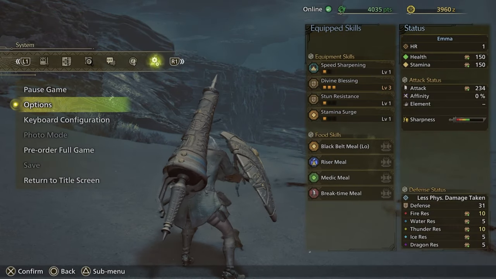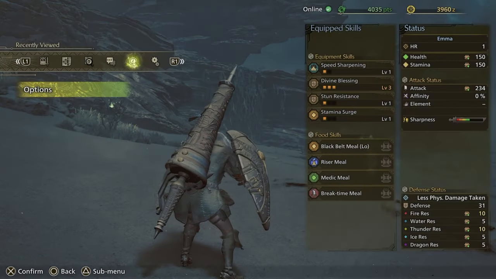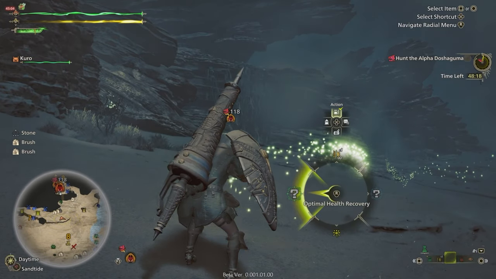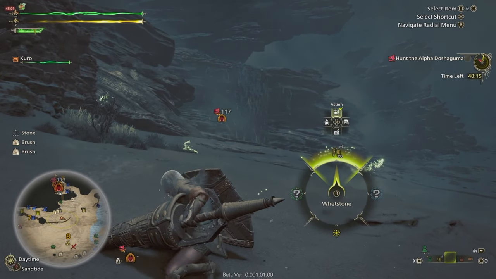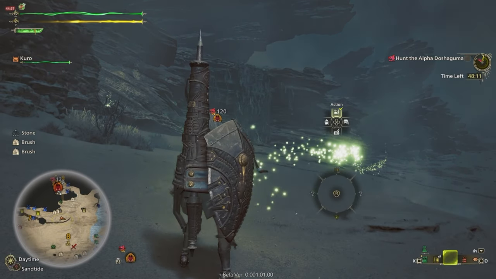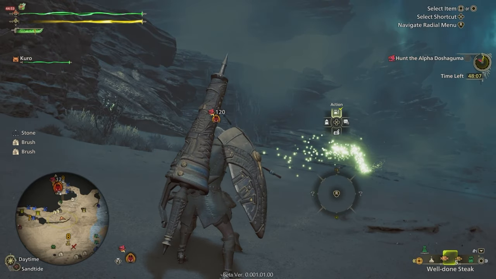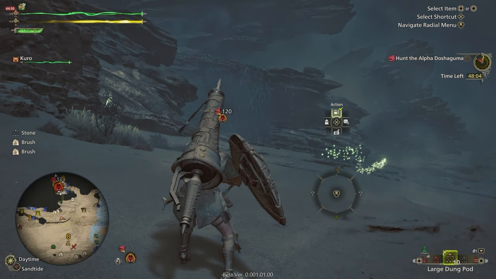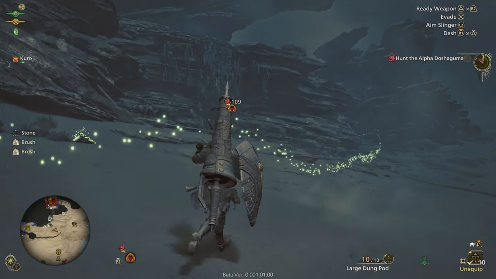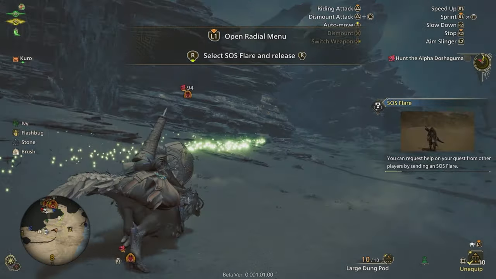All right, so how do I... No, not that. I don't care about that. No, not quite, but if I press... Hold on, wait. Square. Paint pot, I don't care about that. I don't know what that is. Right, so that's what I want. Is it equipped? It is equipped. Okay, guys, let's try this again. All right, let's do this.